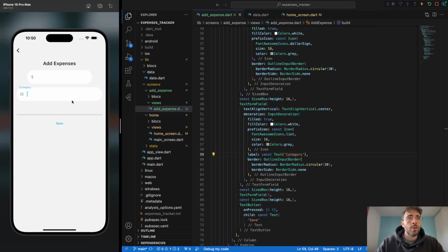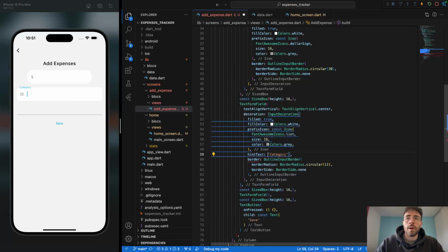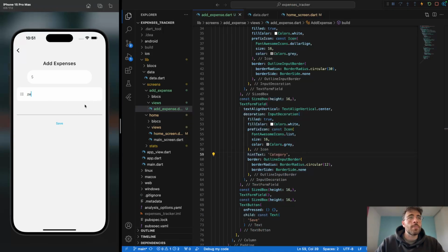And for those two fields, I don't want a border radius so aggressive. I want something that's even smoother than that. Yeah, something like this. Something like that. And here you have two options. You either go for the label, or you can also go for the hint text. And the hint text is straight up a string, no need for a widget. And basically it's only going to disappear, right? So we can just go for the hint text. That's better looking right there. So that's for our category, okay?